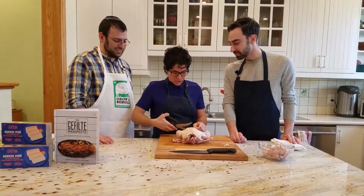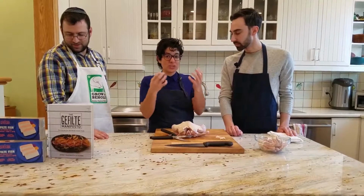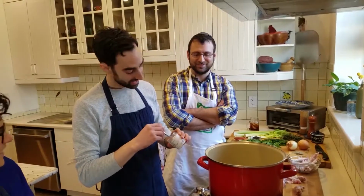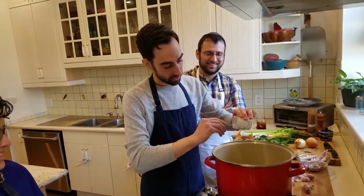So we just want to render all the fat from this chicken and then get all those skins nice and crispy. I love the sour spring chicken rendered in pure duck fat. Yeah. Time saver, I'll tell you that much. We're going to put this in there. Liz, why are we putting it in here?